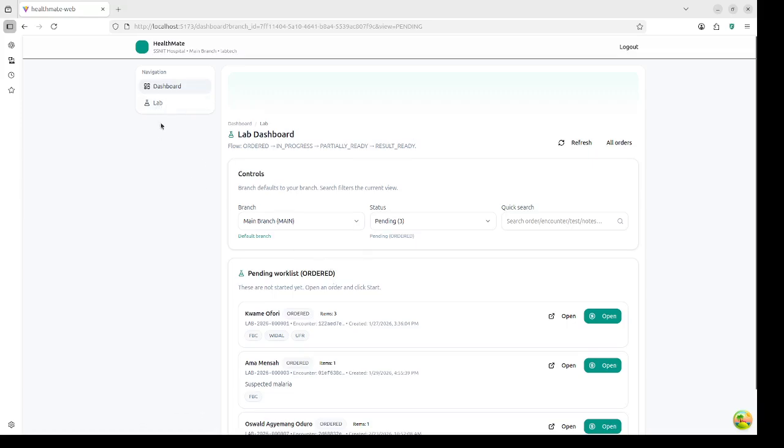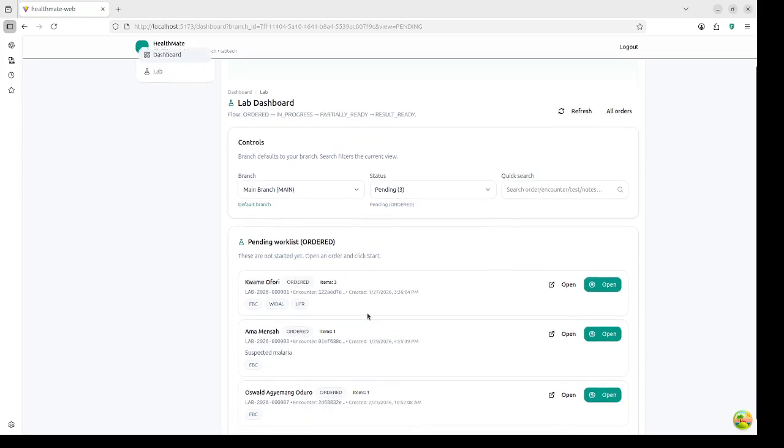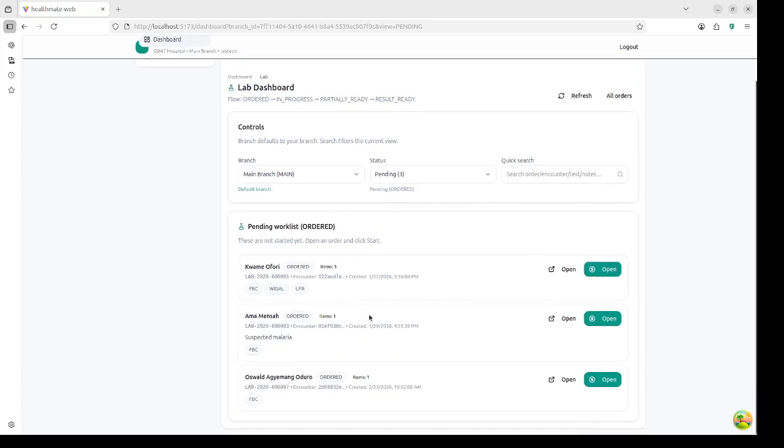The navigation panel is here, the main page is also here, and the header bar is also there. And now these are all the lab orders that are pending right now. We see that Oswald Ajimanodro is showing here.